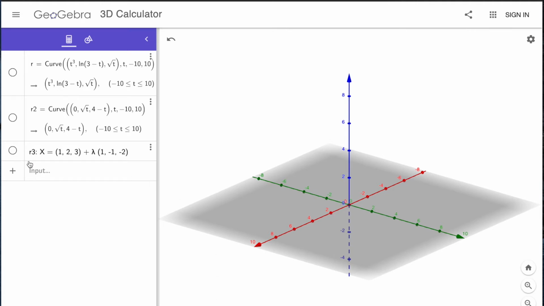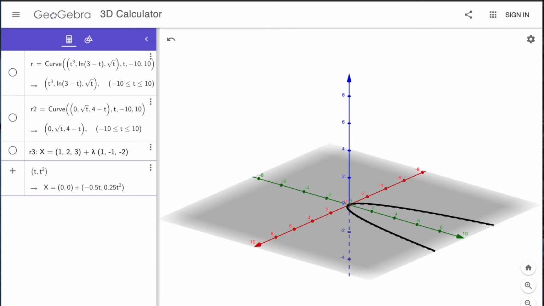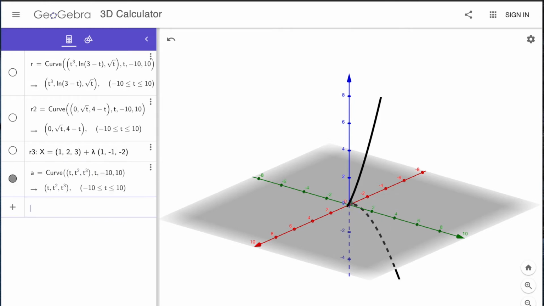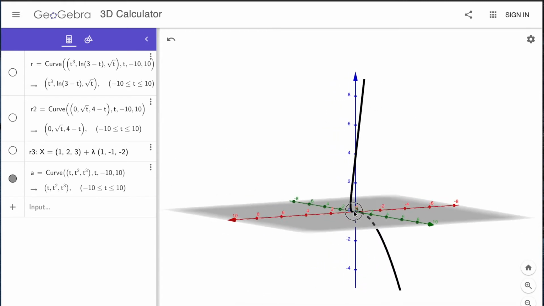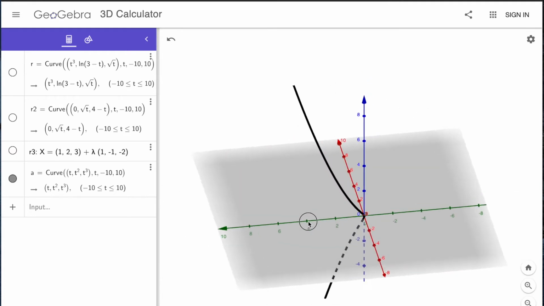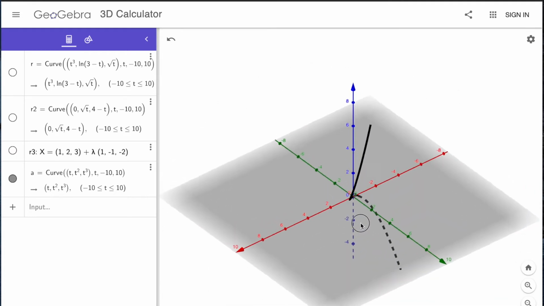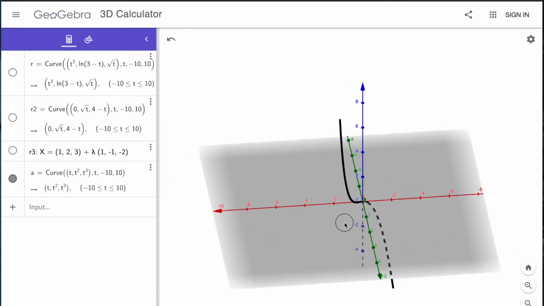I want to show you the twisted cubic. Let's see what happens if I don't try to name it. t comma t squared. So what's that look like? A parabola, a plane curve. And then we give it one more directionality to it. Bam. Okay, so that's for positive and negative t, but we can see it's twisting around. This is why it's a twisted cubic. It's not just a cubic, it's clearly moving along something.